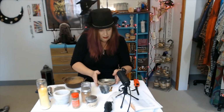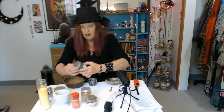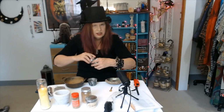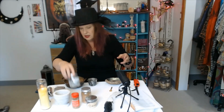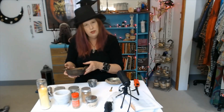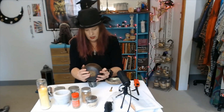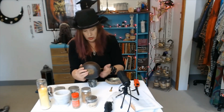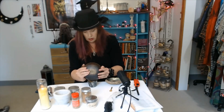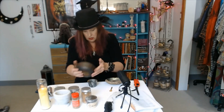And now that I've got my little mixture all made up, let me put the lid back on this. Always put lids back on your stuff or else you'll end up spilling it. Not like I ain't done it 100 times. And of course, you know, if you are burning any type of an incense or an herb, make sure you crack a window. Do not be taking trips off the farm.